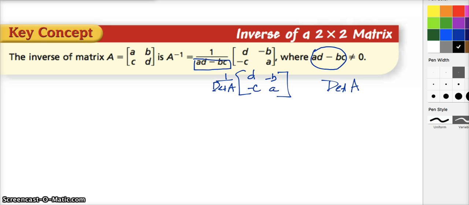And the next example we're going to talk about is finding the inverse. Let's just remember what we talked about before. We said, hey, when you want to find an inverse, the inverse is written as A to the negative 1 power, so that would be the inverse of A. We're going to first find the determinant of A, then take 1 over the determinant of A, and multiply it like a scalar, like when we did scalar multiplication earlier, by the matrix that we create by switching the diagonal here. So instead of AD, we'll have DA, and then changing the signs on the other diagonal here. By the way, this method only works for finding the inverse of a 2 by 2.